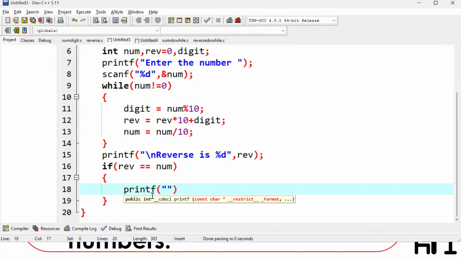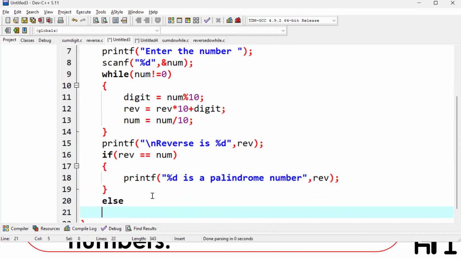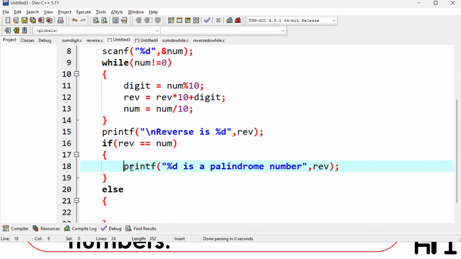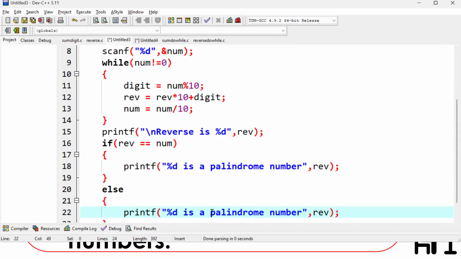printf "%d is a palindrome number." Okay, else we'll print again "%d is not a palindrome number."